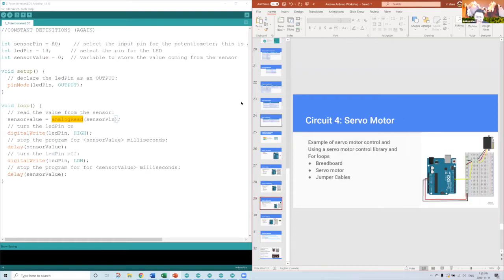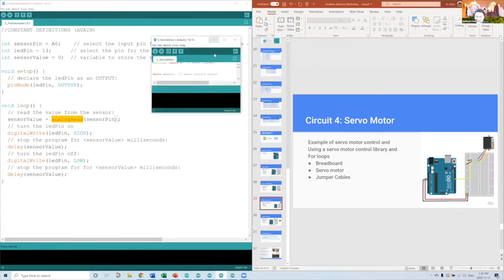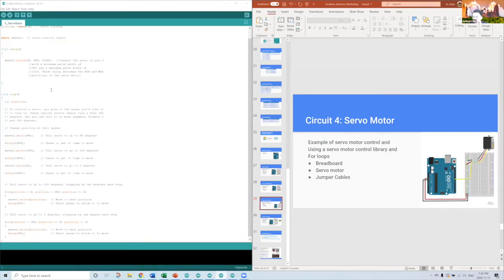In the second to last example, I want to do a servo motor. As we mentioned before, a servo motor is controlled by 3 pins. The first one is the 5-volt input. The second one is the ground. Again, we're establishing common ground by connecting the ground pin of the servo motor to the ground pin of the Arduino Uno. And then the third one is controlled by a digital I/O pin, and we would define that as an output.